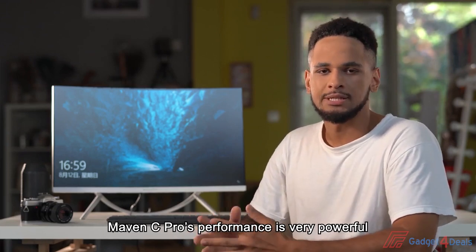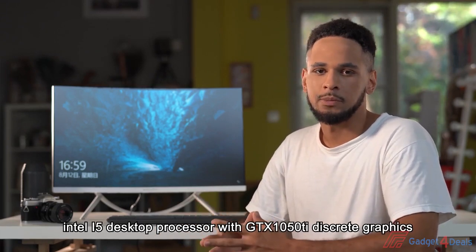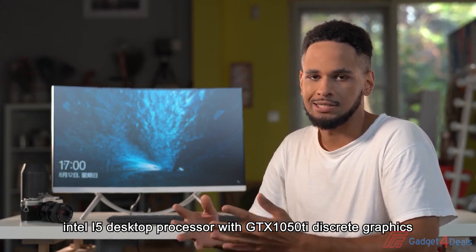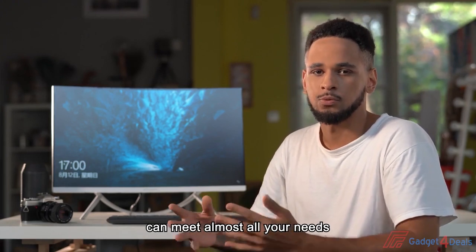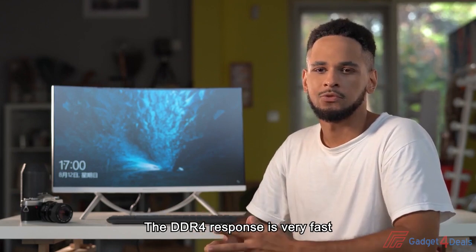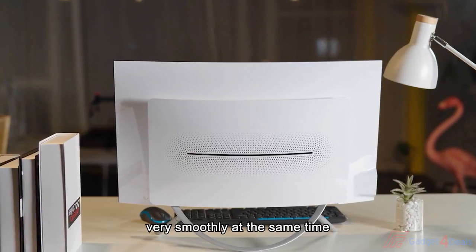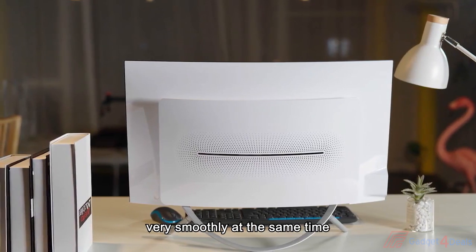Mavin C Pro's performance is very powerful. Intel i5 desktop processor with the GTX 1050 Ti discrete graphics can meet almost all you need. DDR4 response is very fast and you can open many large software and games very smoothly at the same time.